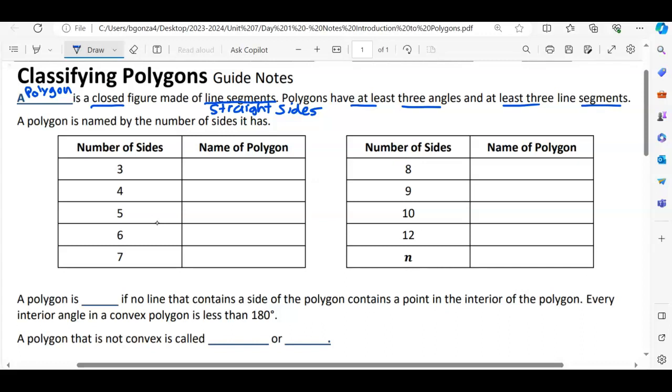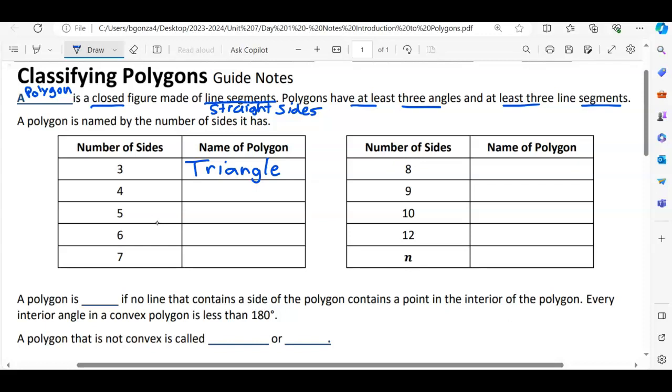Now, maybe you could fill this out on your own, or maybe most of it, but let's do this. We should know what a 3-sided figure is called, right? A triangle, basic triangle. This next one confuses people. What do you call a 4-sided figure? Not a square, not necessarily. Okay, quadrilateral is what you call every four-sided figure.